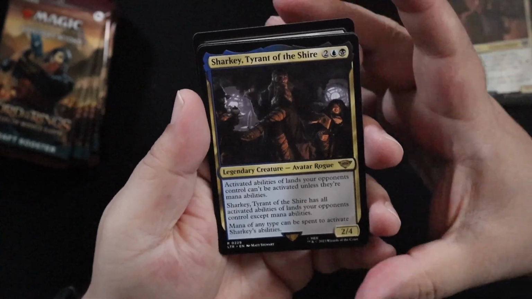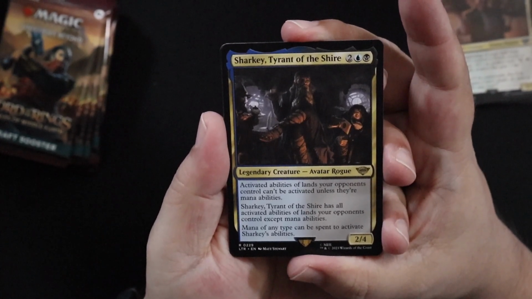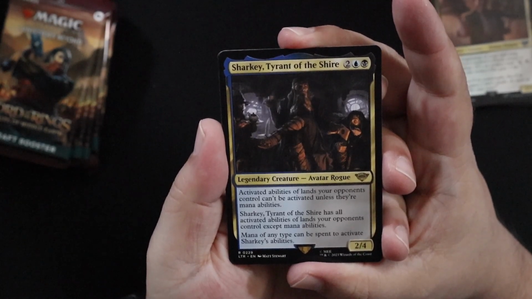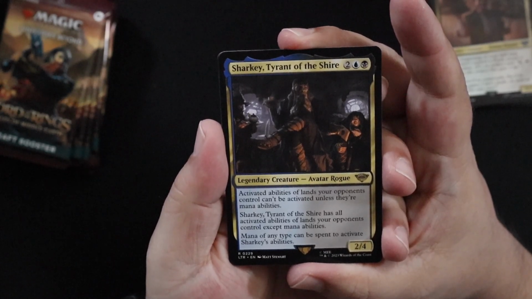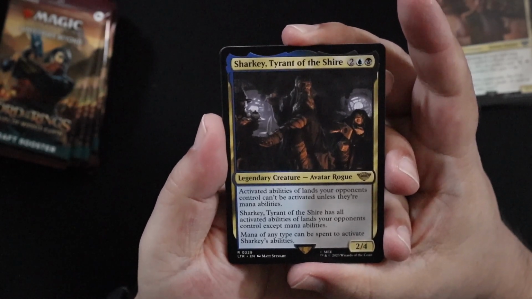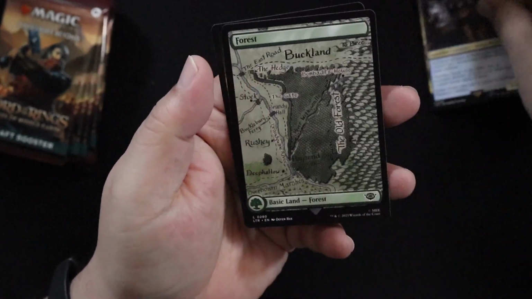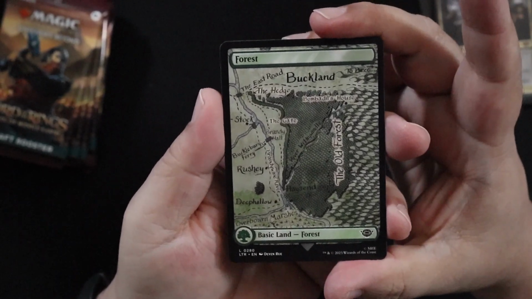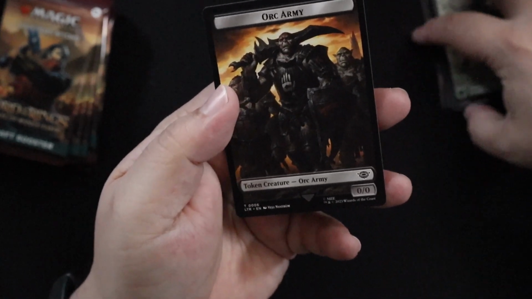Sharkey, Tyrant of the Shire. Let's see. Swamp Island. Activated abilities of lands your opponents control can't be activated unless they're mana abilities. Has all activated abilities of lands your opponents control except mana abilities. That is an interesting one. I wonder for like big games that might be kind of fun to try out. And then we have the forest, so one of the Hobbit lands for Buckland. That's pretty cool, the old forest here. And then an Orc Army token.